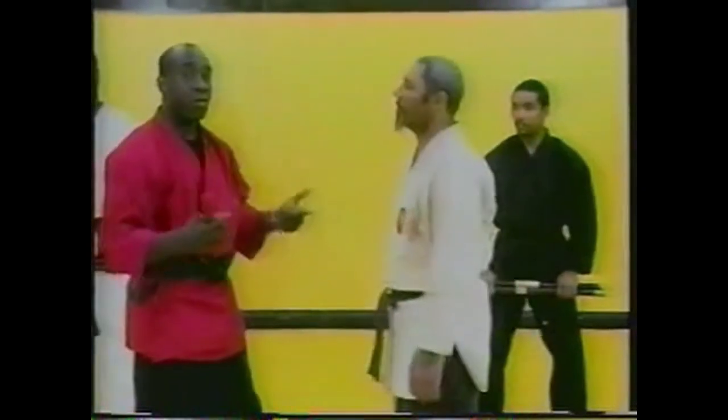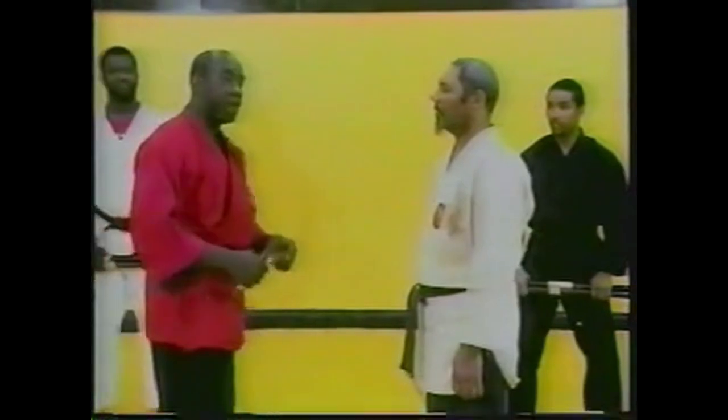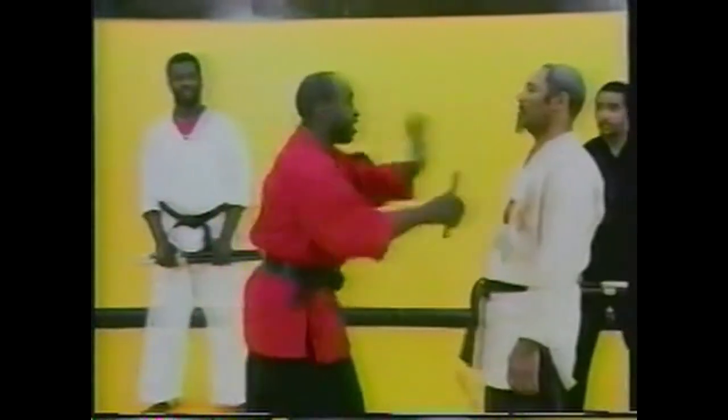I'm learning how to move my body more than once. Because in a street battle, you don't want to rely on any one strike. I don't even want to go in thinking I'm going to just try to catch him with a right hook or catch him with a cross or catch him with an uppercut. I don't even want to have that frame of mind. I want to go in there thinking I'm going to hit him 50 times, 60 times. I'm going to bounce, I'm going to move from one point to the other, to the other. That's what that teaches you. 1, 2, 3, 4, 5, 6, 7, 8, 9, 10, 11, 12.